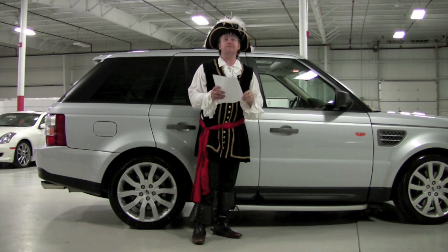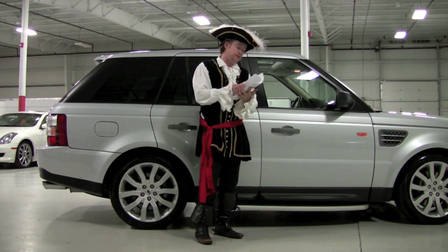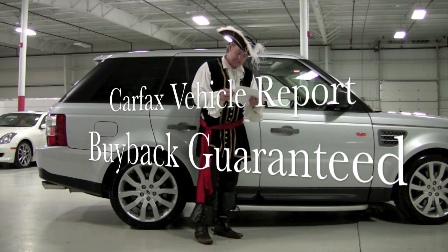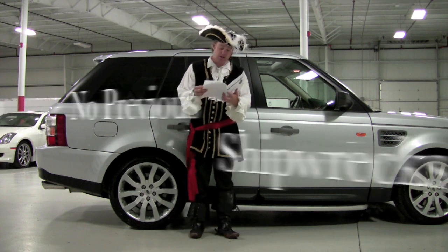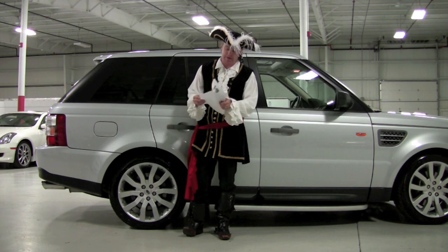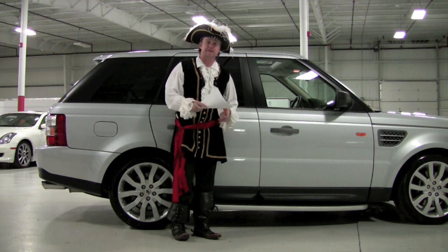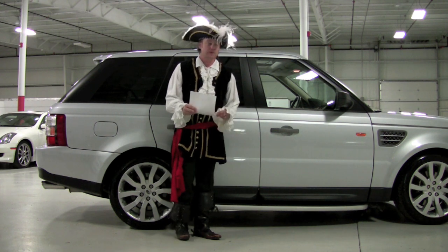Scully here is holding the Carfax vehicle history report. It does show a 2-owner vehicle, but it looks like the dealer took possession of it as the second owner, so not really sure about that, but it is beautiful. No bad claims or anything on here. No accident history or anything to compromise. You also have the balance that includes your maintenance for 4 years, 50,000 miles from Land Rover. That is included with the car.